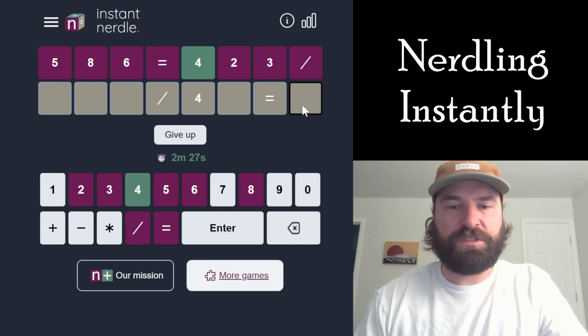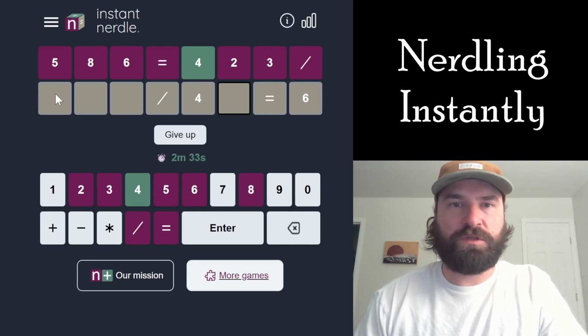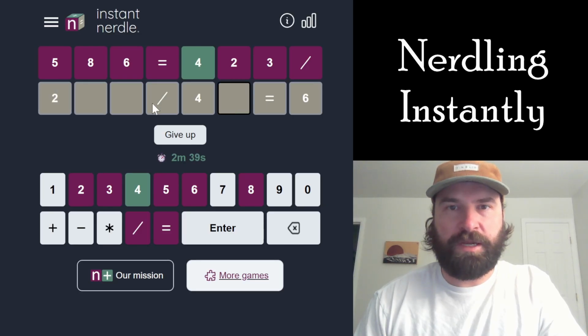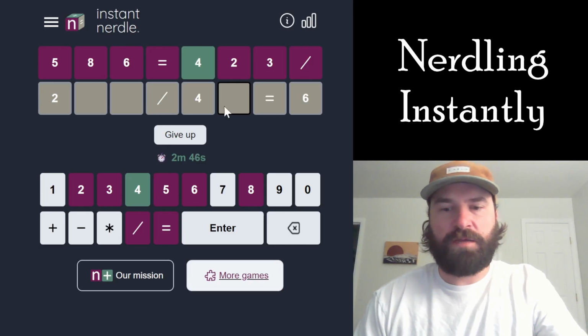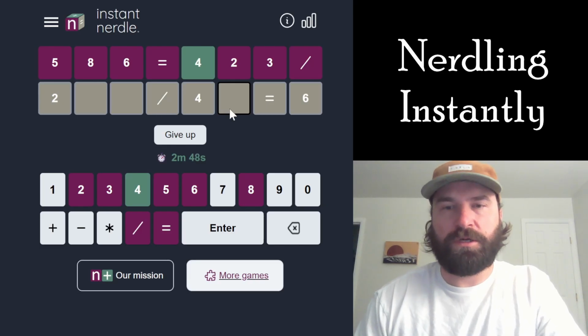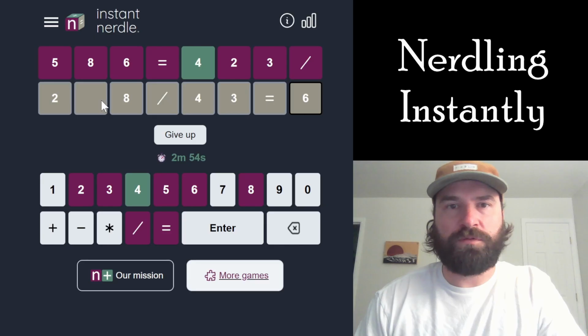If I try to put a 6 here, 6 times 40 would be in the 200s. And then I'm just thinking about what numbers I can put here. Still can't put an 8 here because this would be an 8. Still can't put a 5 here. If I put a 3 here, this would end in 8. Maybe this works. This does work, yeah. If I put a 3 here, this is an 8, and 6 times 43 is 258.